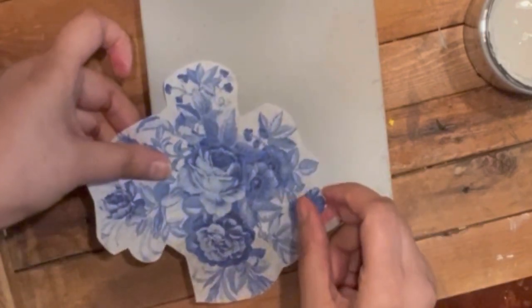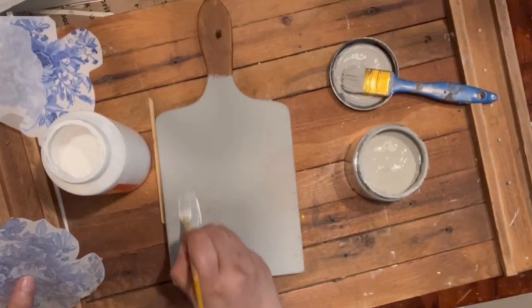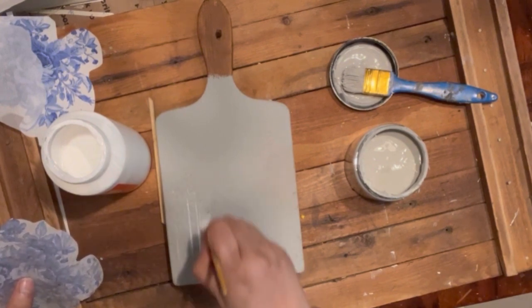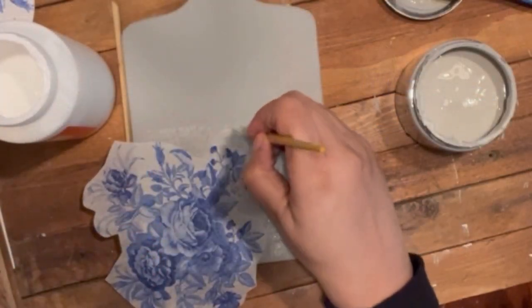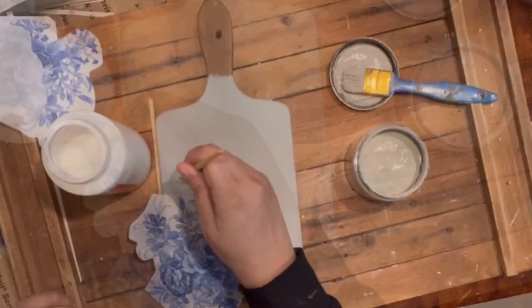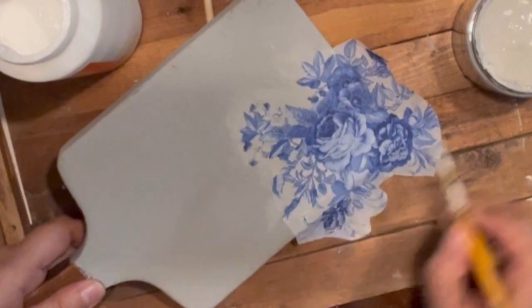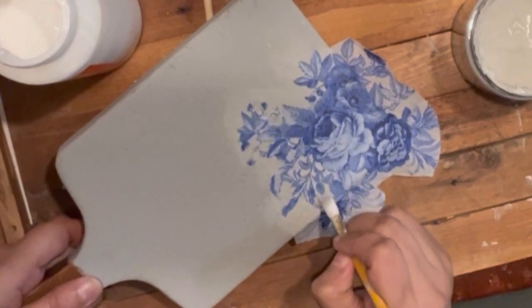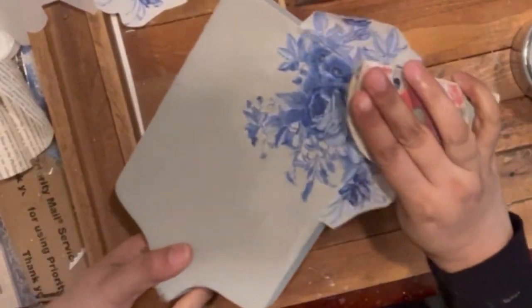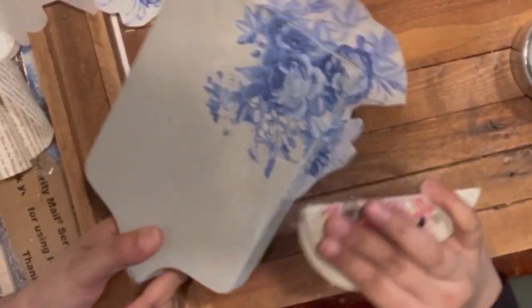With this beautiful blue floral napkin that I got off of Temu, we are going to use that design on the corner of our board here. To adhere our napkin to our surface, I am using Mod Podge, and you can just get that at any local craft store. Make sure that when you put your napkins on, you're taking off all the plies and getting down to that one layer of napkin. I'll add a thin layer of Mod Podge to the top, and then with my driftwood color, I am coming in and just highlighting and camouflaging some of that napkin so our piece blends in a little better, especially where the napkin shows white.